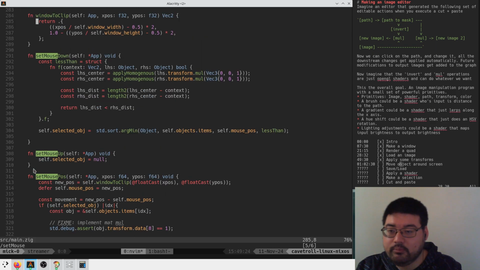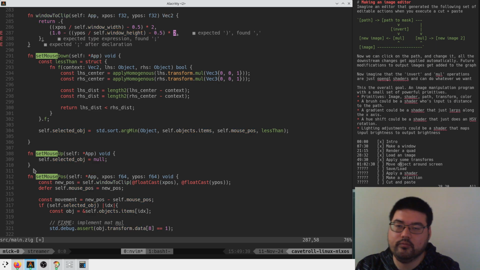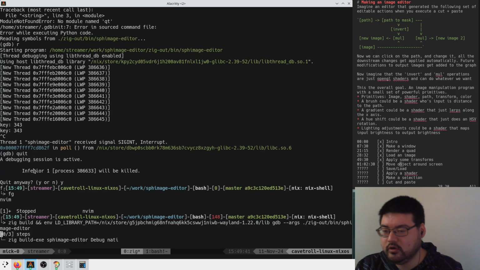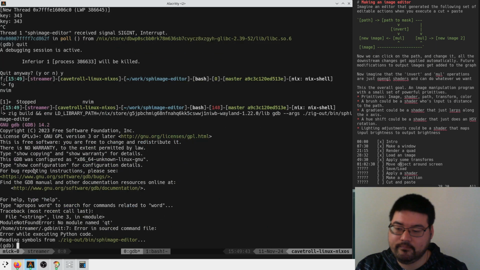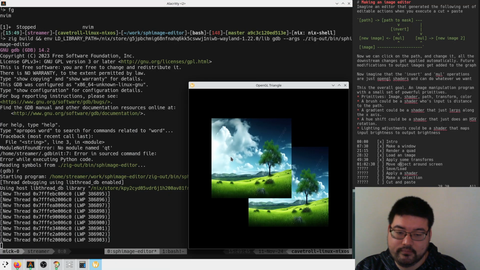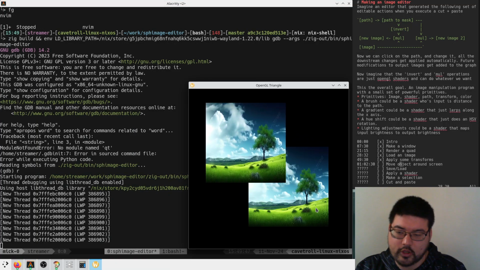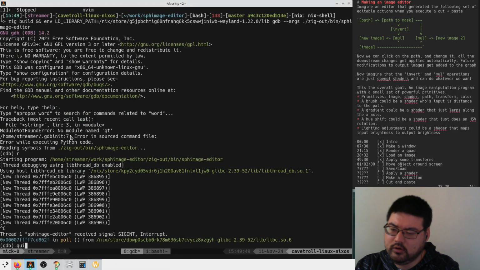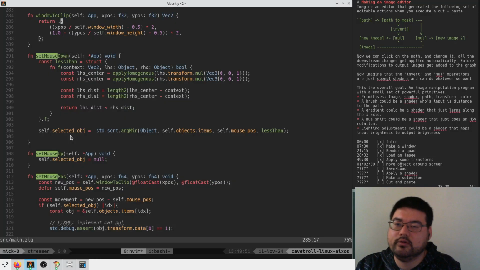Window to clip. X pos over width, Y pos over height. So this is 0 to 1. Forgot a bracket here. No? Oh, wait. Okay, can we log this?